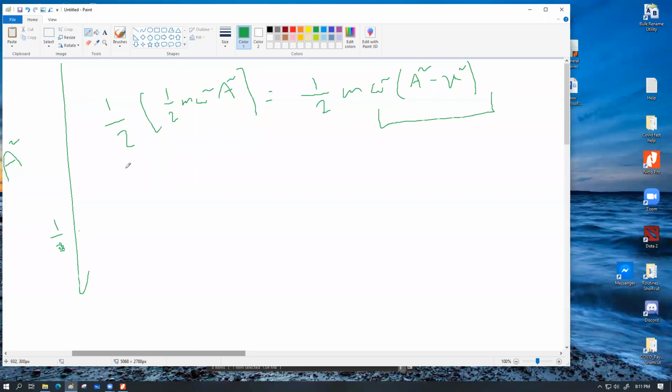So there's a reason that I'm writing this equation in this format, because I don't want to do the whole value replacement of this whole thing over here. Once again, writing this equation in this format gives you the big advantage that you can get rid of all of these parts immediately. Do you see what I mean? Half m omega square, half m omega square, you don't have to put those values anymore. So you can very easily go away with this.